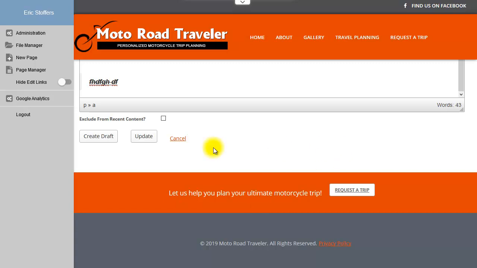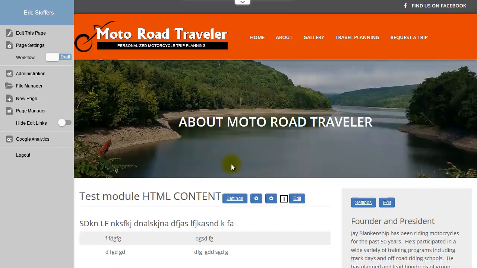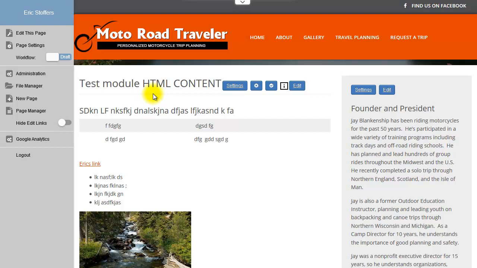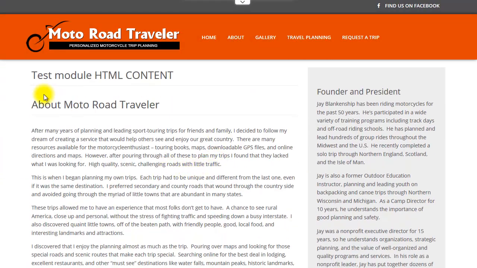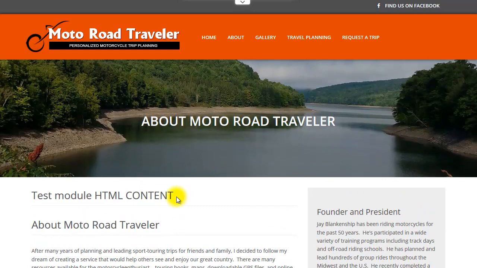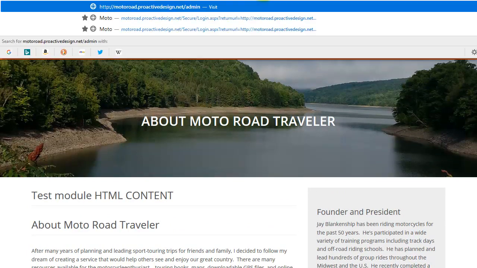And then, down here are 2 important options. You have create draft or update. If you create draft, it's going to be visible to you as an administrator, but not visible to end users. So this would not show any of this copy if you were not logged in. So let me just log out to show you that here. And now you can see none of that copy I added under test module is available. The title is still there because the module is there, but whatever you edited is not there.